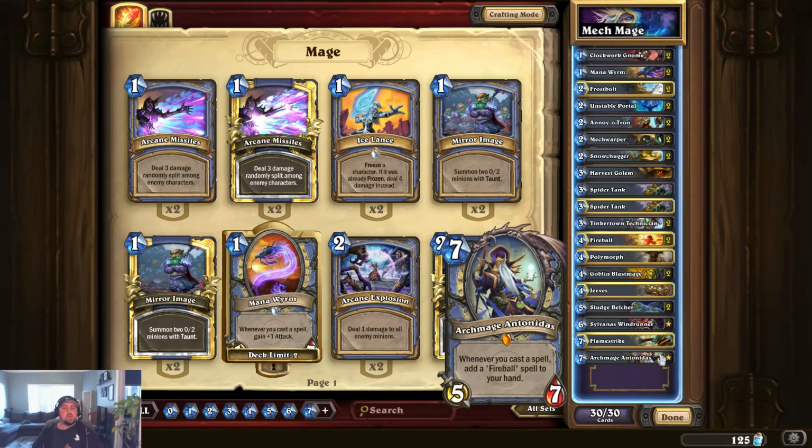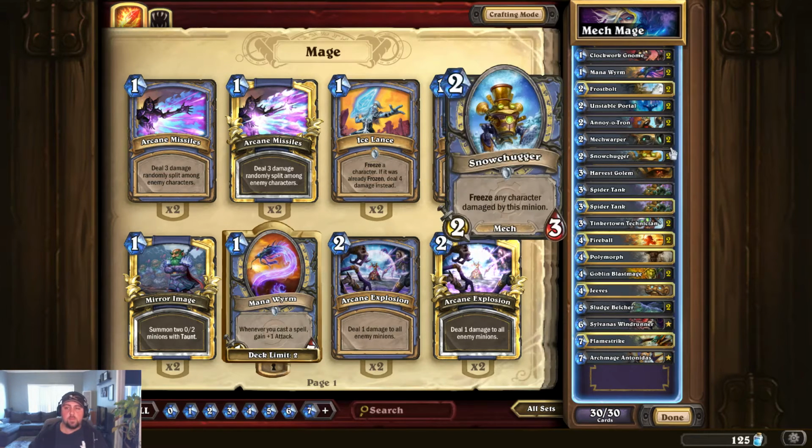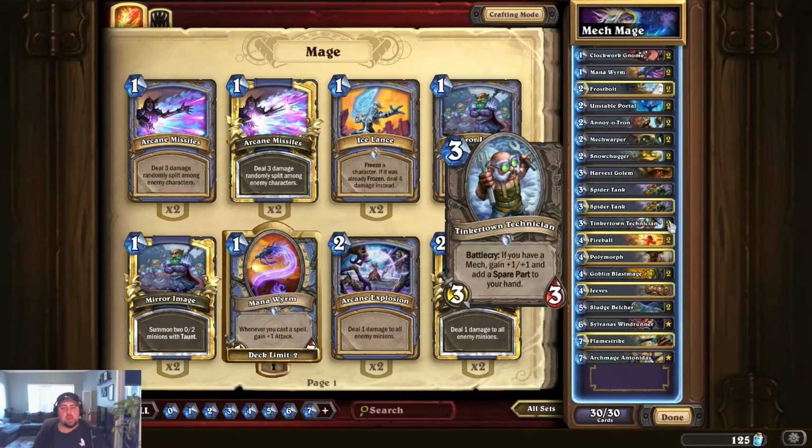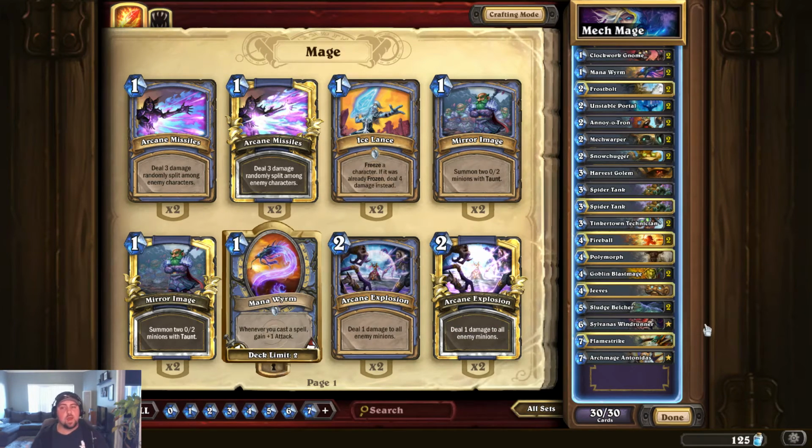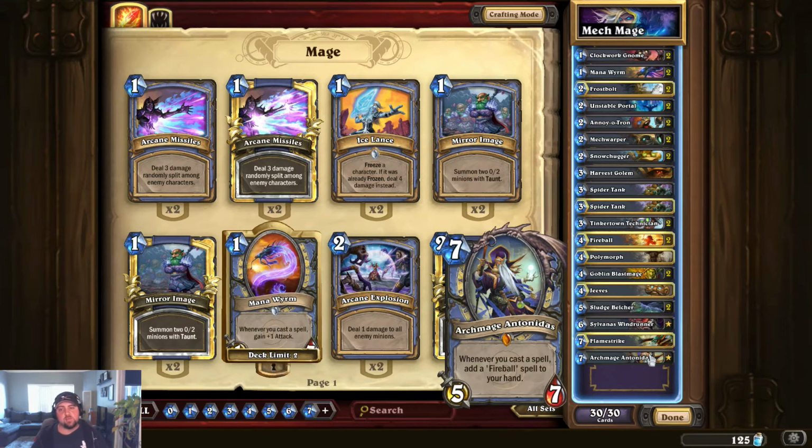Anyways, but the most important thing that I did want to mention, not necessarily most important to win the game, just the most important thing I wanted to cover before I forget, was Archmage Antonidas. This is going to come in handy a lot with your cheap spare parts, because spare parts are considered a spell card, so you are able to drop down an Archmage Antonidas and drop out, you know, a couple of spare part cards or your Unstable Portal or your Frostbolt and be able to get those fireballs in return. So that is basically your late game answer if you do end up going into turn 10 and beyond. And that's pretty much it.